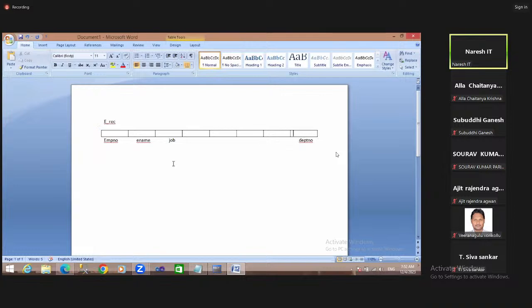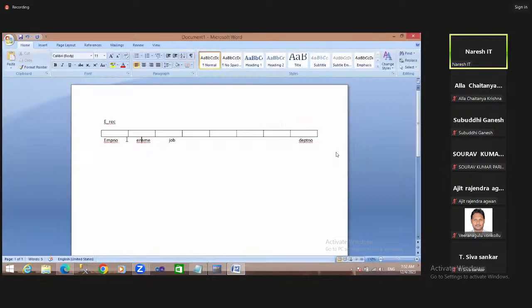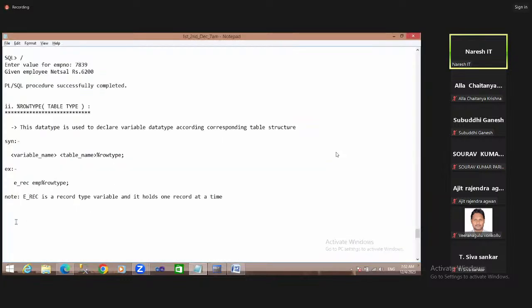That is 8 columns, because right now in employee we have 8 columns. So an 8-column structure. Right. Okay. Give an example.